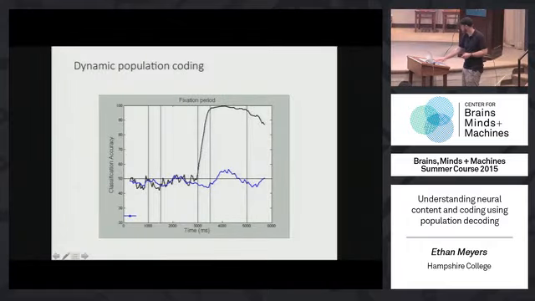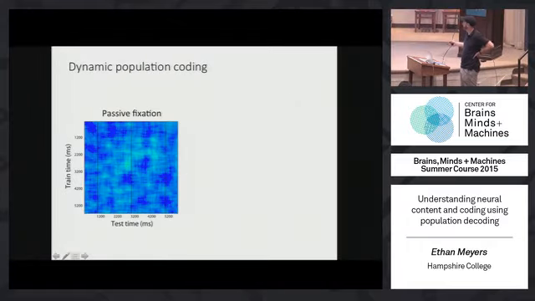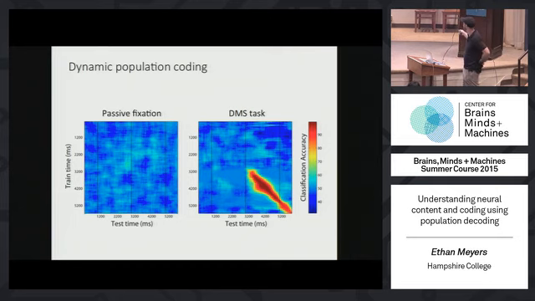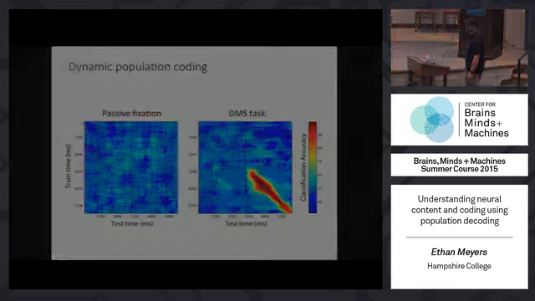So here are the results just plotted in a different format. This is what I call a temporal cross-training plot, because I train at one point and test at a different point in time. This is the time I'm testing the classifier. This is the time I'm training the classifier. This is the passive fixation stage, so there was no information in the population. This is just how I often plot it. What you see is this big diagonal band. Here it's widening a bit, so it might be hitting some sort of stationary point. But you can see that clearly there are these dynamics happening, right?